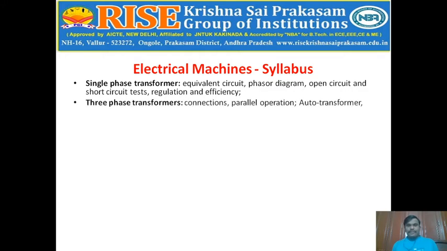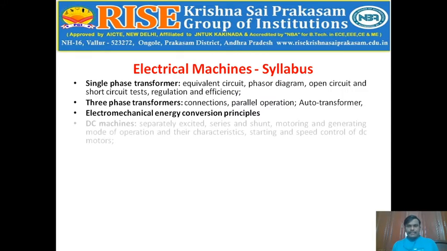Then the three-phase transformers. What are the types of three-phase transformer connections? What is the parallel operation, and what is the autotransformer compared with the single phase two-winding transformer? And the electromagnetic energy conversion principle, that is the conversion of electrical to mechanical and mechanical to electrical energy. Machines are where we consider the conversion of energy from one form to another.